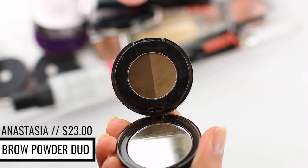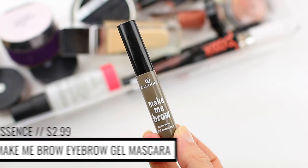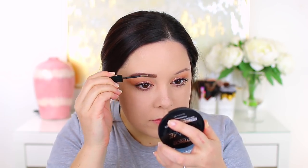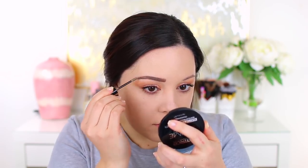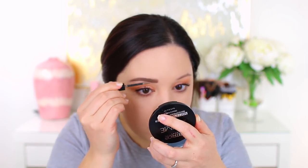After filling in with pencil, I go in with a little powder — the Anastasia Brow Powder Duo in shade Dark Brown. I just take the lighter shade because it makes brows look fuller without looking too dark. Then I finish by locking them in place with the Essence Make Me Brow Eyebrow Gel Mascara. I love this product because it has little fibers that make brows look more natural and adds volume, making them look more textured.